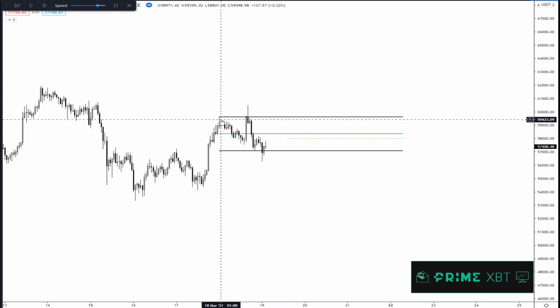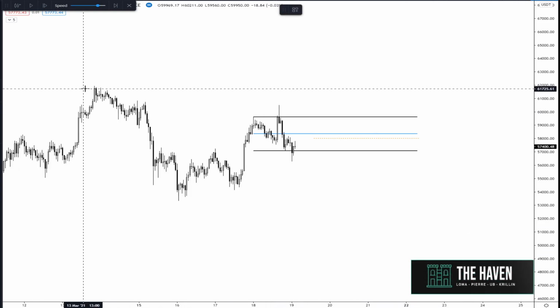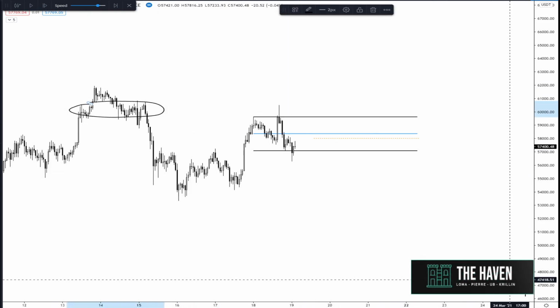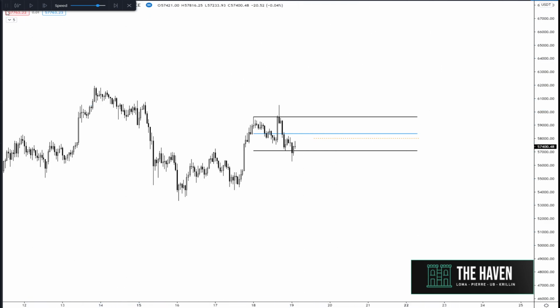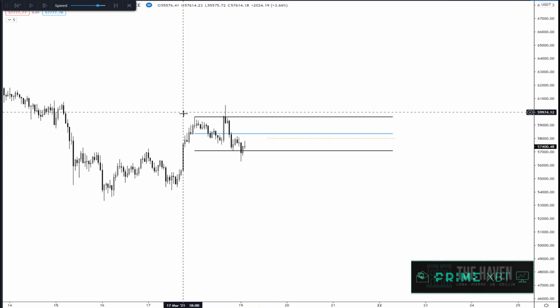But firstly, I really liked this high here because you can see that it's confluent with some resistance up in here. But primarily, it's just an area that has highs that are not swept. So I also trade based on liquidity. I look for areas with the most amount of liquidity that it is easiest for price to get to. And that was one of those areas for me right here.